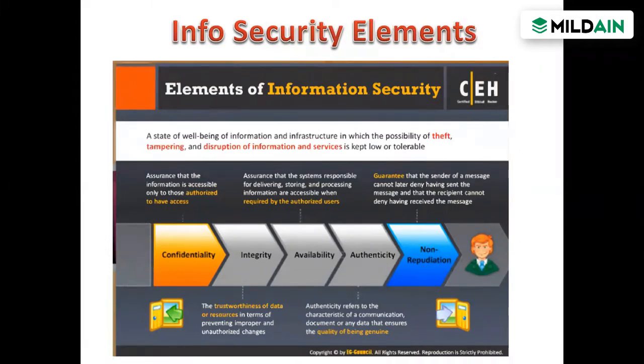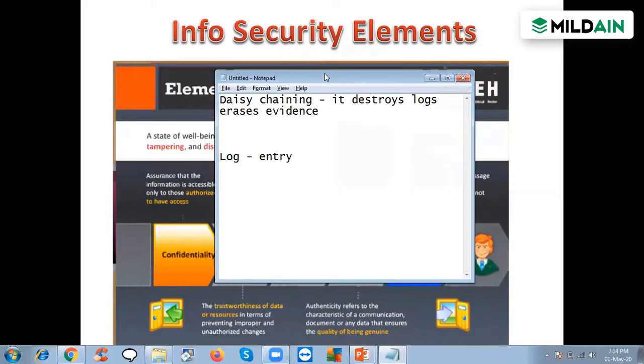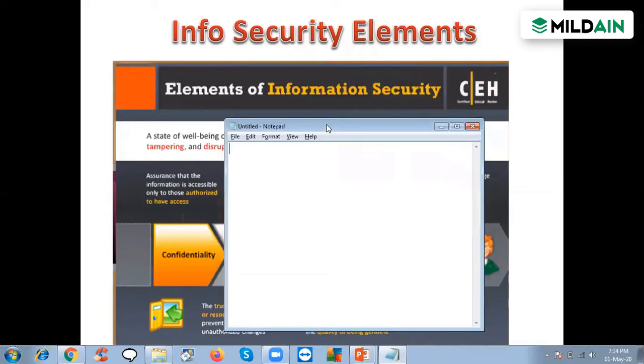The first one is confidentiality. Whenever you are analyzing the security of your information, first and foremost, your data should not be shared with somebody else. That is where confidentiality comes in.